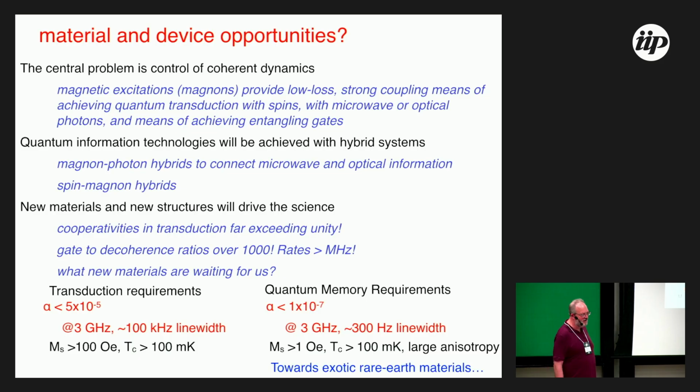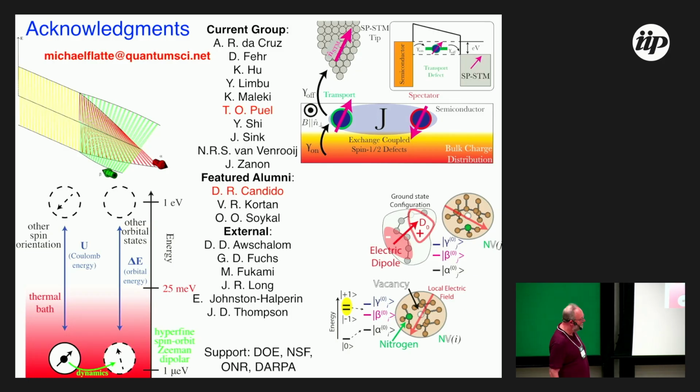But this is really a regime where there's a lot of potential materials work for people to do. I think there are a lot of exotic rare earth materials that are going to be out there. They're going to have very interesting and promising properties. So with that, I'm just going to put up the acknowledgements. I'll mention again in this list of people, Tharnia and Dennis, who are here, and thanks for your attention. Happy to answer any questions.